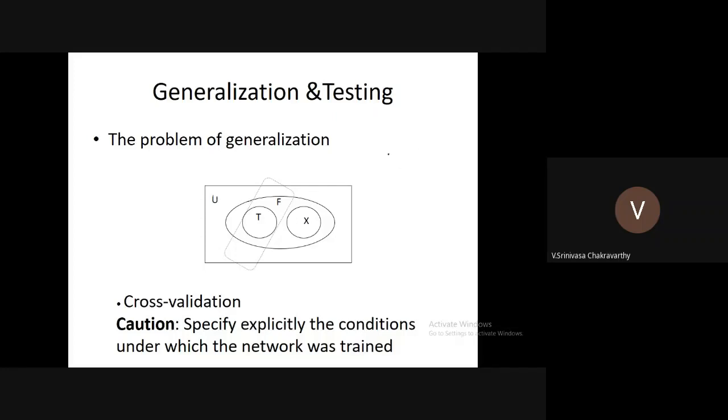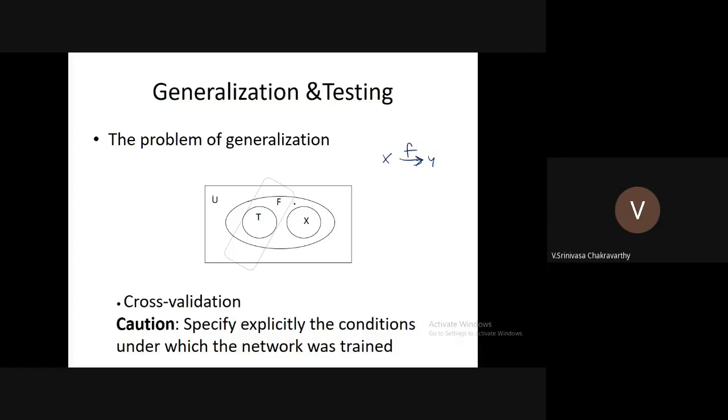A function is basically a mapping from X to Y. Let us say there is a universe of all possible XY pairs. In that universe, a subset of these XY pairs represents some function which you are trying to learn using a neural network. Let us call that subset F, which is this ellipse, an oval kind of shape.